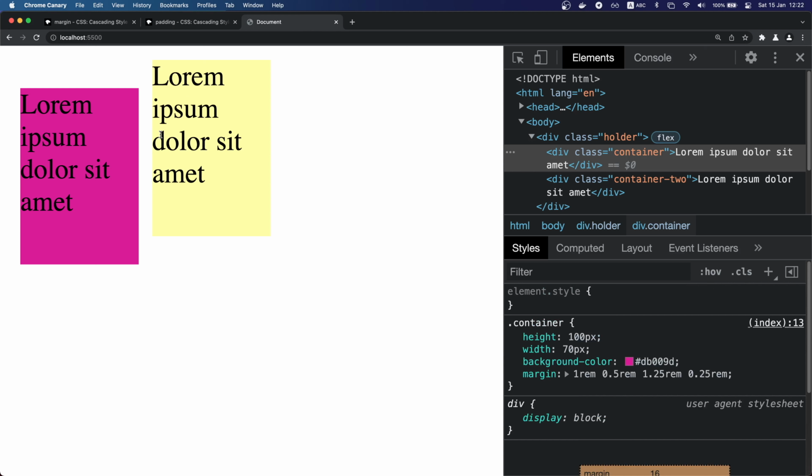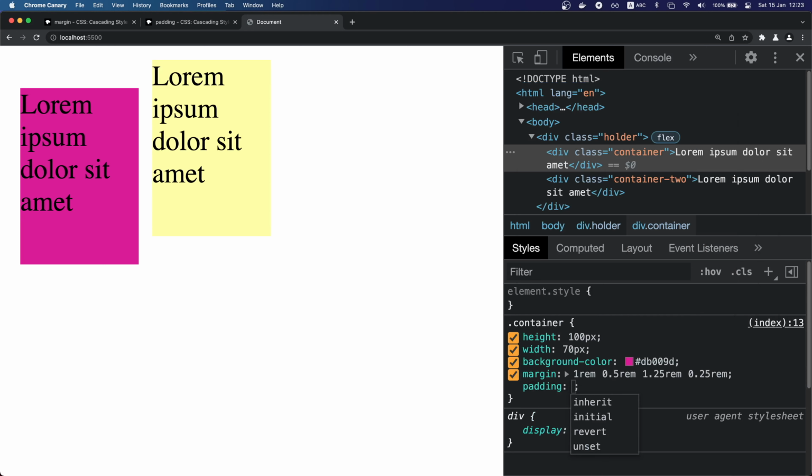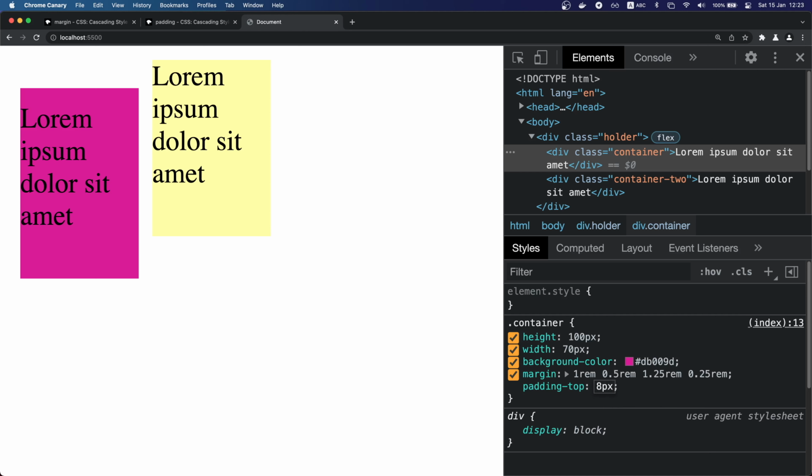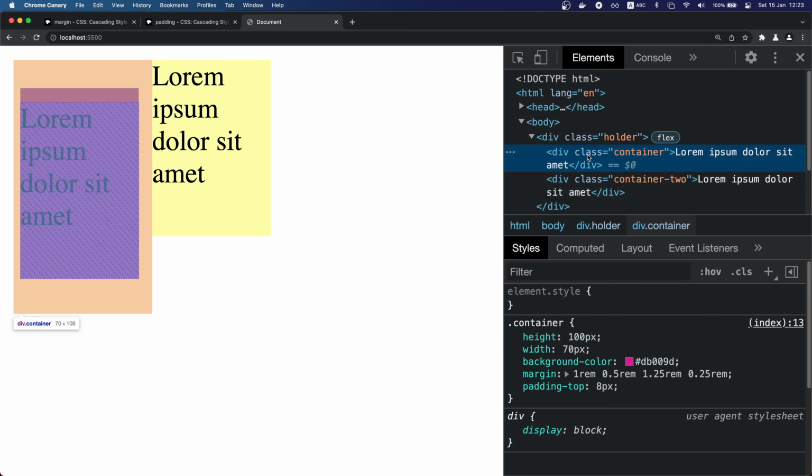The second part is, instead of applying spacing to the outside of the element, I want to apply spacing to the inside of the element. Why do I want to do that? Let me show you an example. Let's use padding, or let's use padding top in this case. And I want to apply some spacing to the inside of the element, and you will see what is the difference between inside and outside. Let's say 8 pixels. Now what you can see that by applying some padding top and some spacing to the inside of the element, it has the space as part of the content, as part of the element itself.